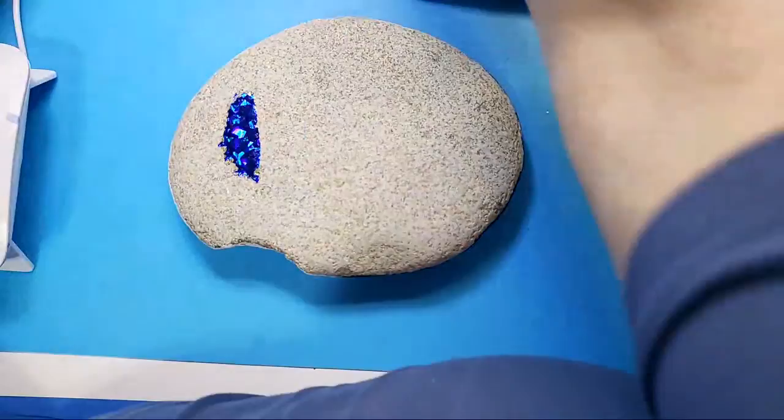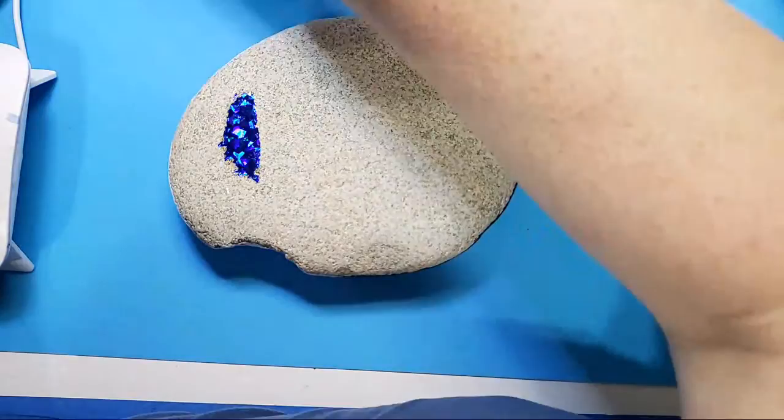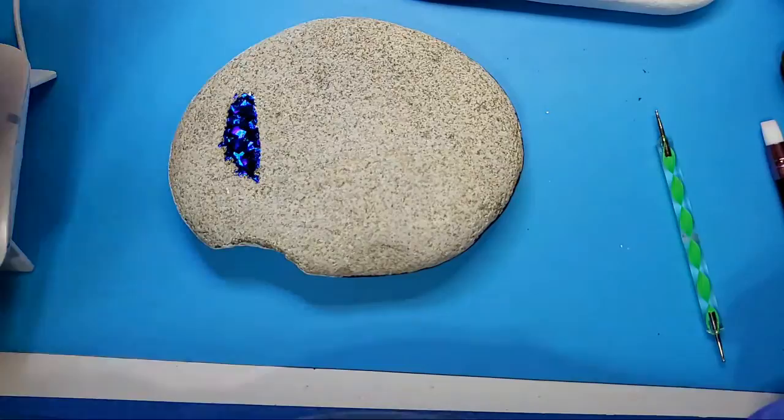So if you're popping your rocks in a big light for 30 seconds thinking that it's going to cure your foil glue, it probably is wrinkling it, and that is definitely the cause. Okay.